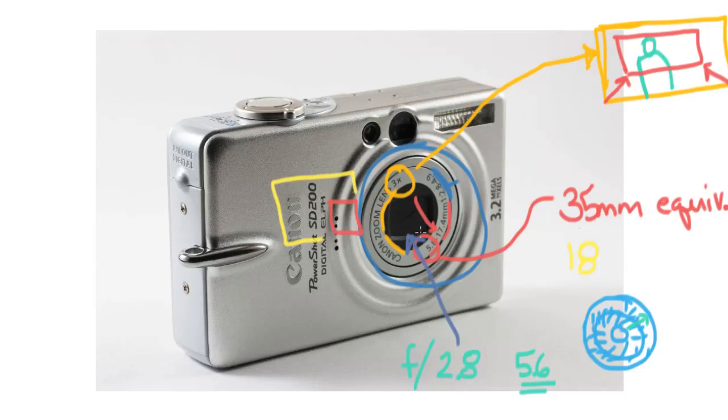So you can see here when you're zooming in, when you're zoomed in at three times zoom, that you're getting less light than you are when you're shooting at the widest, at the widest angle. And we'll talk about why that's important in the exposure lesson, but it's just important to know the smaller these numbers, the better.